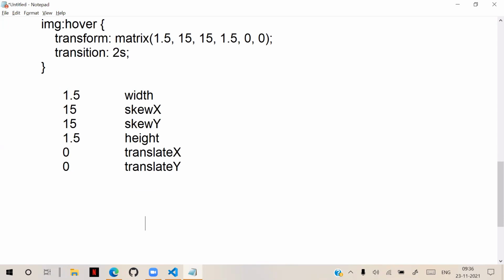Next important thing, we have all the same, but one more extra dimension will come. So we call them CSS 3D transforms.